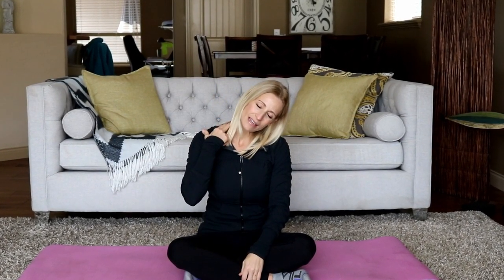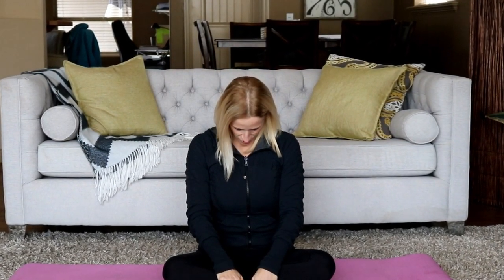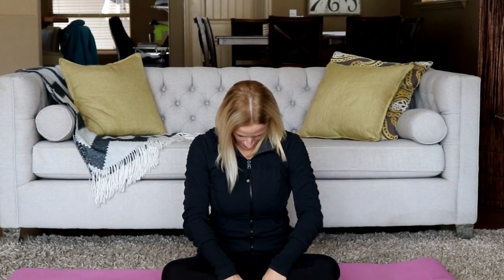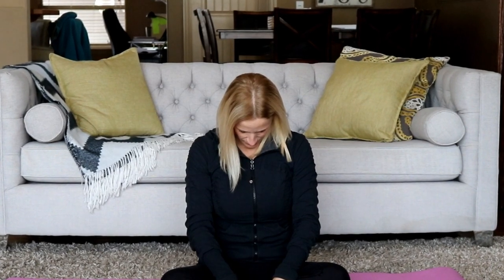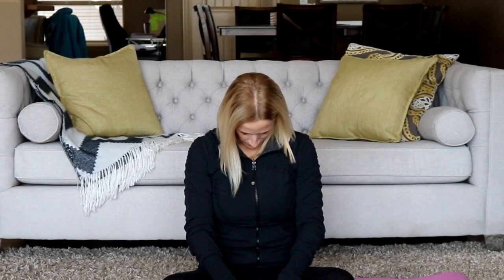I want you to gently tilt your neck to one side, just lengthening through those extensor muscles there, nice and slowly, one side at a time here. All right, slowly to the center, you're gonna bring your chin to your chest. And just relaxing in the shoulders there. Keep them nice and low, away from the ears. All right, let's go to the other side. Ear to shoulder there. And just very gently hold it there.